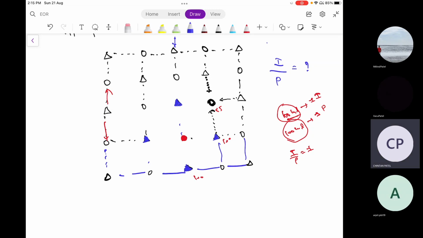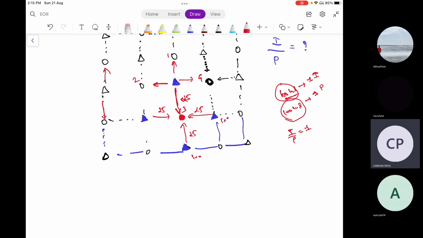From each, let's say 100 ml I'm injecting. Effectively, how much will this well get? So let's say 25 ml will come from this well, 25 ml from this, 25 ml from this, and 25 from this. Why? Because this well is again split into four wells, 1 2 3 4. This one is also giving to these four, so it will go equally to all four, that is the assumption for now. So 100 divided by 4 means 25.